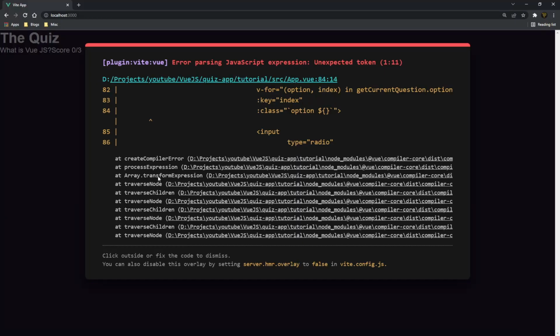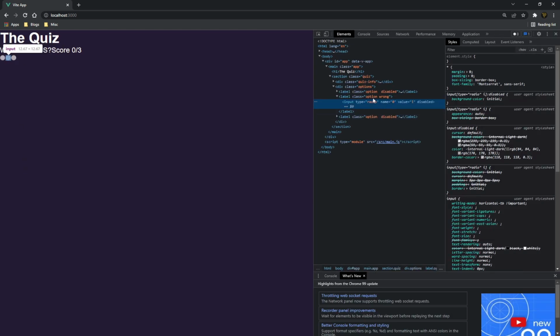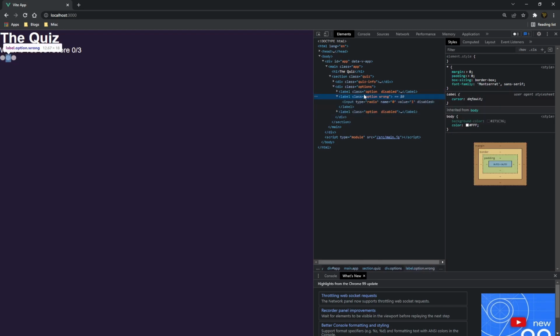So if we go back to our code, we've got a bit of errors there. That's fine. Let's just save here. There you go. And now you can see the 3 buttons here. If I click one, you're not going to actually know what happened. So that's the middle one, and that's wrong. And you can see these ones got disabled. But if we refresh and we click the first one, you can see that's actually correct. So we got it right, but the rest are now disabled. So you can't actually click anymore.